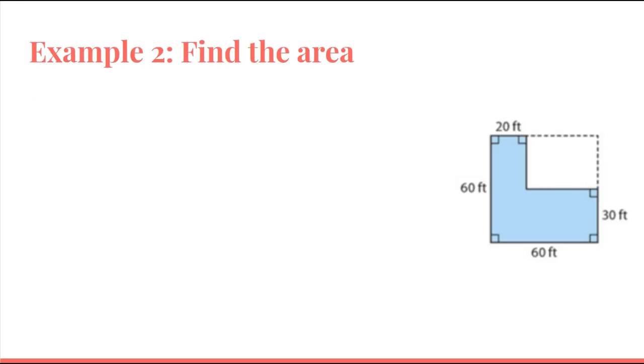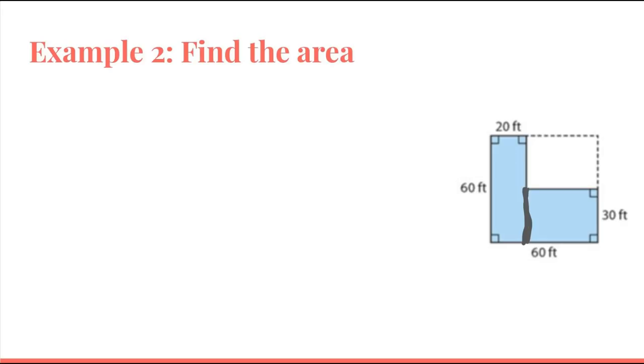So what we have here is what looks like a couple of rectangles put together. And sometimes on composite figures, there are multiple ways to break them apart. For example, if I wanted to break apart this figure, I could break it apart into two rectangles this way, or I could break it apart into two rectangles that way. Whatever is easiest for you. So I'm going to break it apart long ways because that's the way I like to look at it.